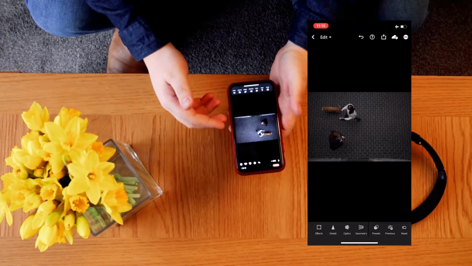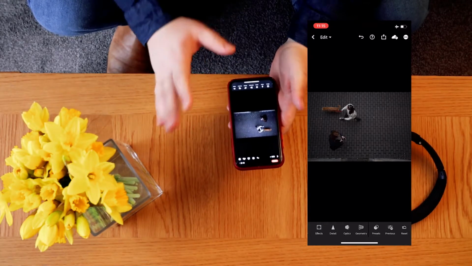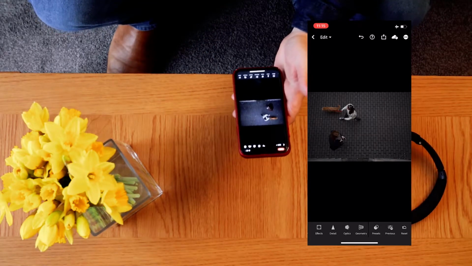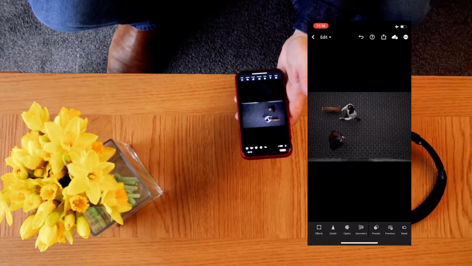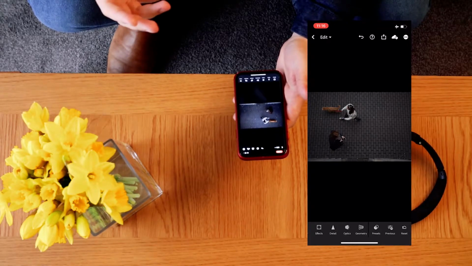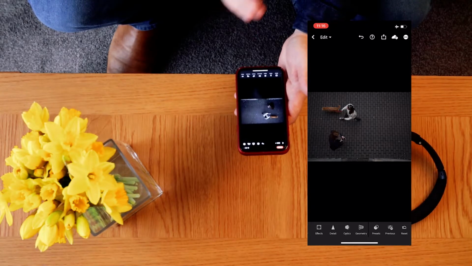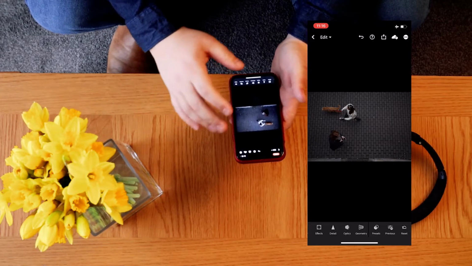Okay, so this is the photo that I'm starting with, and I always shoot just a little bit underexposed, and the reason for that is I don't ever like to lose any of the details in the highlights. Now this isn't a shot where there's a lot of highlights, but it's just the practice that I've always done, and I do it with every photo that I take, whether there's no kind of bright lights in there either, but it's what I do. So you can see it's a little bit underexposed.